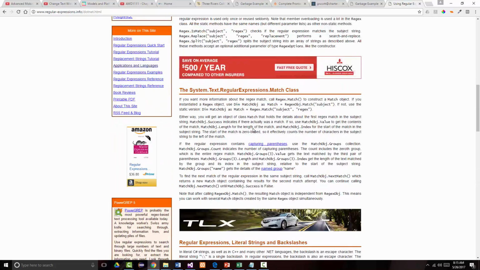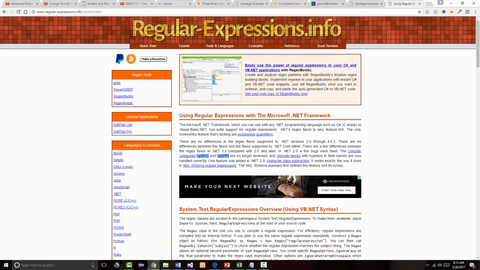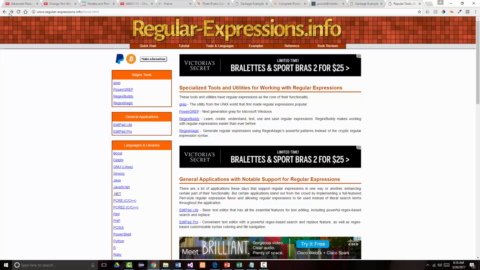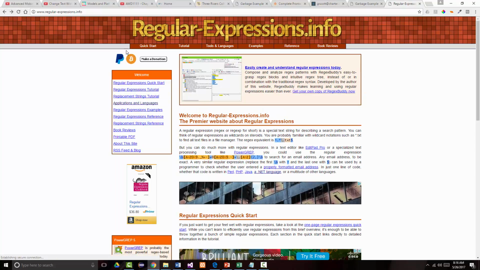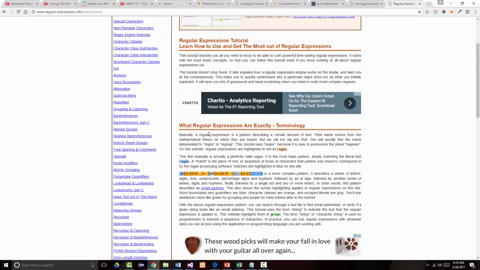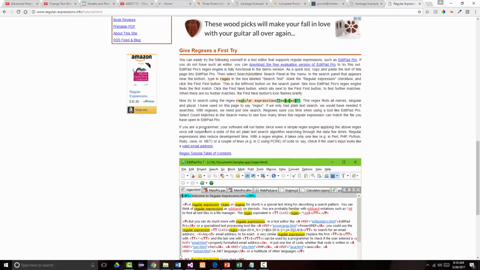Okay, so you can look through there. Again, it is regular-expressions.info, and it's not case dependent. Again, not a pretty site, but a very, very good site. They've even got a nice tutorial on regular expressions. In fact, I think there are several tutorials in here.